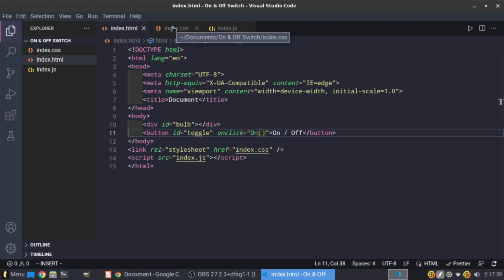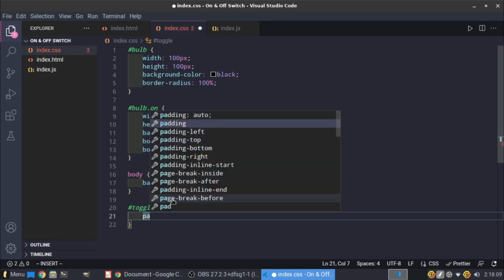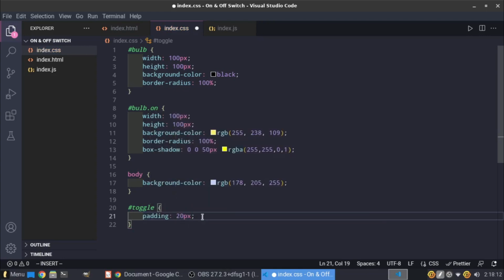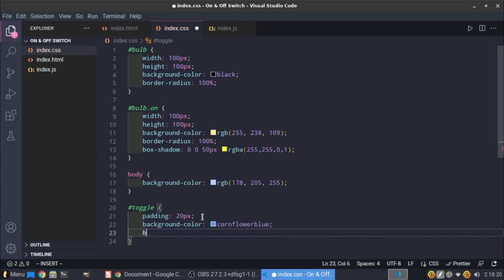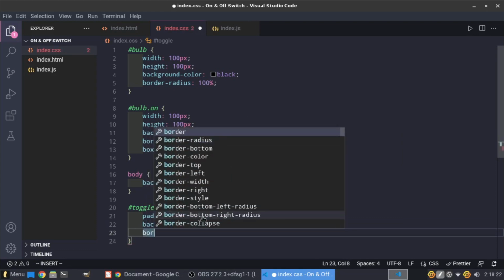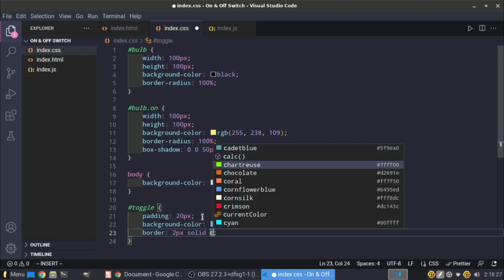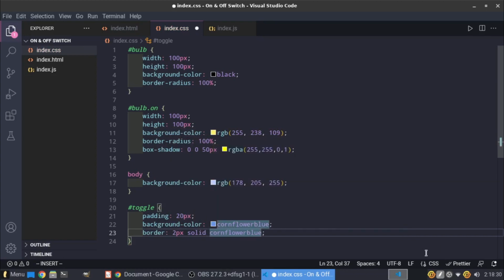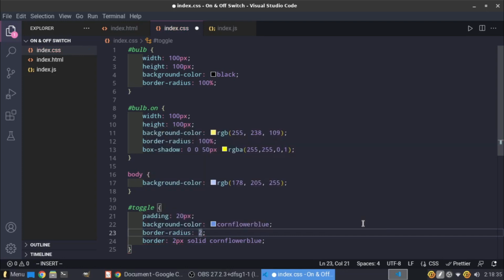And now we're going to style the button, right? Hashtag toggle, padding 20px, background color cornflower blue, border 2px solid cornflower blue, and then border radius 20px.